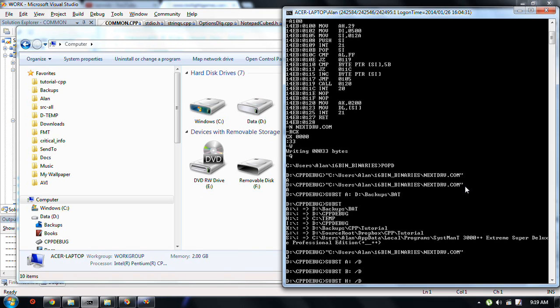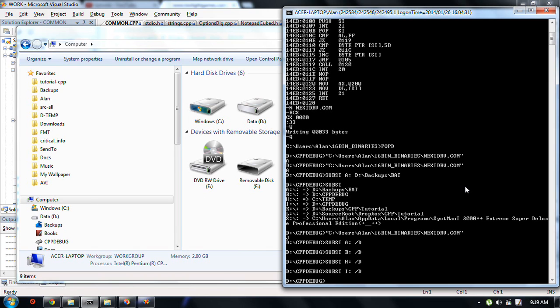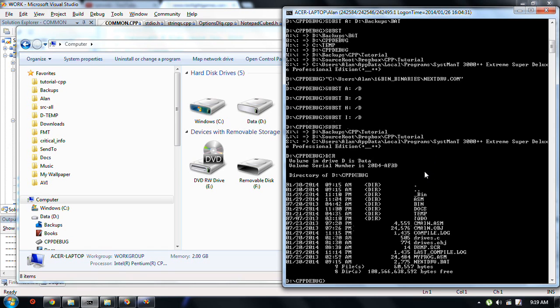Okay, that's my usual 3. So what we have is next drive.path.